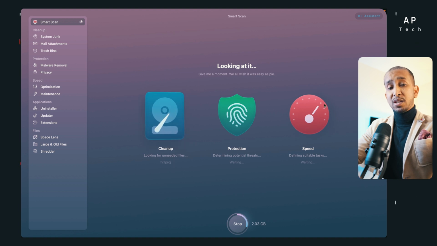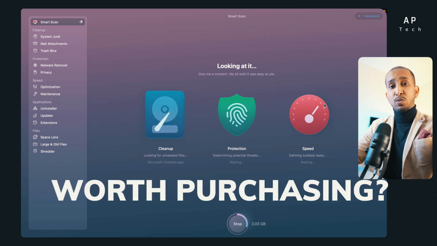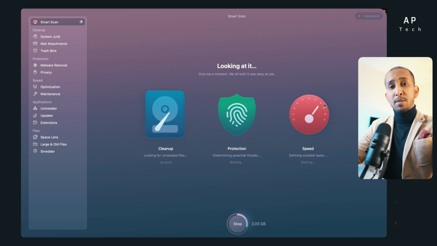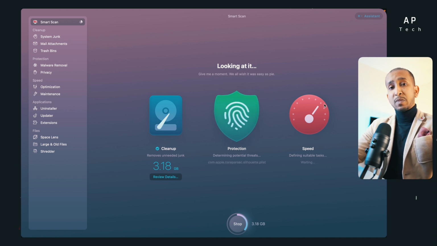The whole purpose of me doing this review is to see if CleanMyMac is actually required in this current day and age, 2022. If you do have an older Mac like myself, this MacBook Pro from 2020, so it's a couple of years old, and if you've got an older version than this, then it's definitely worth purchasing CleanMyMac. But if you do have one of the latest Macs, then they are a lot faster already. And if you still feel you need it to go a lot faster than that, then this is something you would consider.